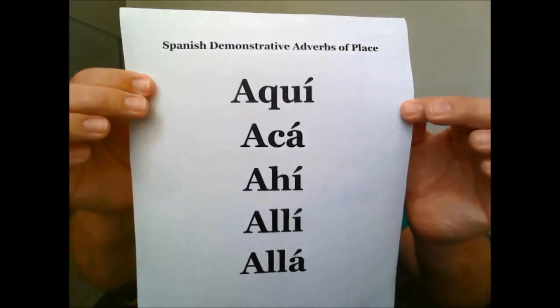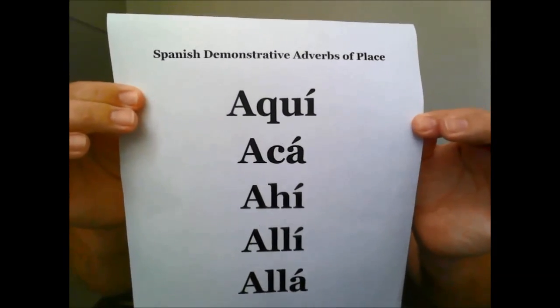Have you ever had difficulty using the Spanish demonstrative adverbs of place, these forms here? Aquí, acá, allí, allí, or allá? Do you sometimes hesitate or second guess yourself because you're not sure which form to use in a given situation? Honestly, it can be a bit challenging, and many of the dictionaries, textbooks, and grammar guides out there don't do much to reduce the confusion. Also, lots of the explanations I'm finding online are misleading or incomplete.